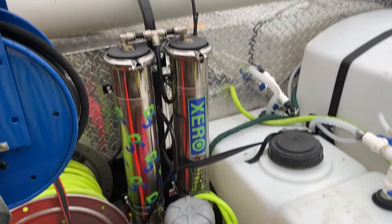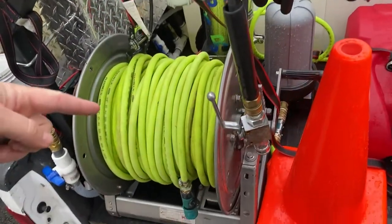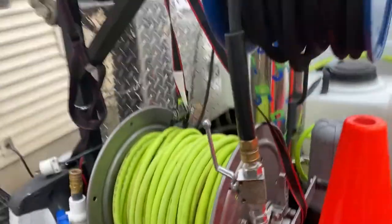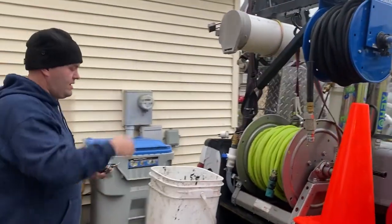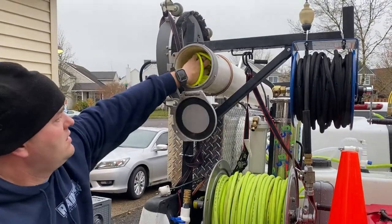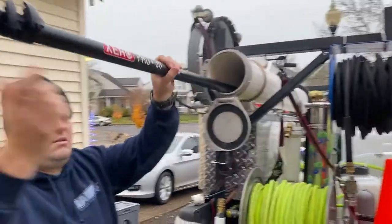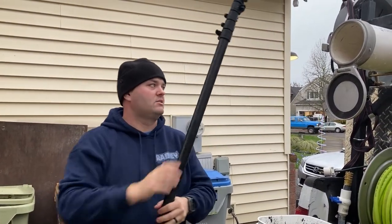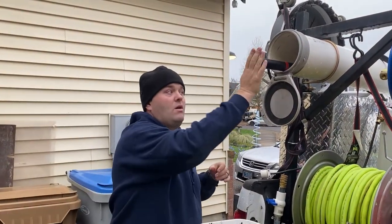Here's my pure water system — this is for window cleaning. I can go over that in a different video, and this hose reel on the back is also for my window cleaning setup. Up in this big tube I have my different poles. Here's some tubing for my pure water system, and these are my carbon fiber poles — they go 40 feet high, so with the system I have I can do a 40-foot building, but they do go up to 90 feet.